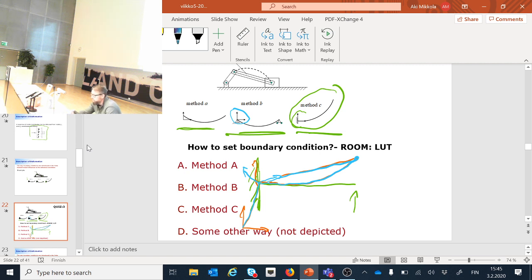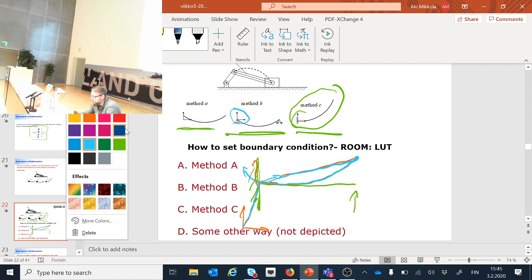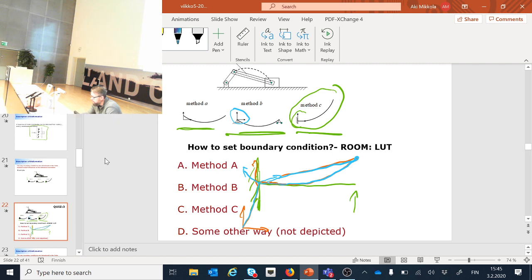The final configuration, let me change the color again, gray. Okay? Again, the deformation is like this, but this time the body reference coordinate system moves here. So I travel here and then here. What matters is this. It's all the time the same. The road is different. The road is very different. But the final destination is the same.